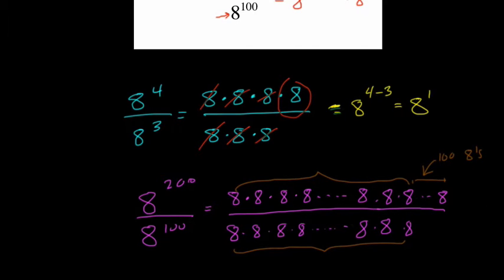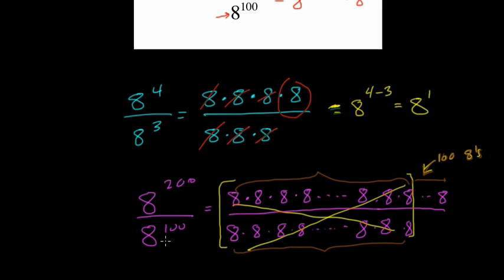And maybe that's confusing. I think the notation might be throwing you off, but I hope what I'm showing you is that if there are 200 8s in total in the numerator, and there are only 100 down here, you could say that all these pair up, right? The 100 in the numerator and the 100 in the denominator, and they all cancel out to 1. They all basically go away. In effect, by dividing to 1, they are no longer meaningful, and what remains are the other 100 8s in the numerator. That's why the answer is 8 to the 100.